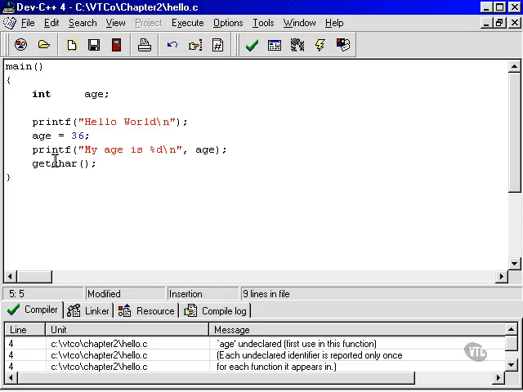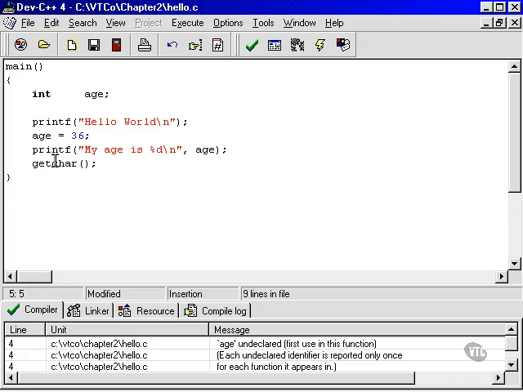Furthermore, it declares age to be an int. An int. What is an int? Well, if you don't know, int is short for integer, which means that age is now declared to be an integer. And if you don't know what an integer is, it's a whole number. It's a whole number that can be negative or 0 or positive, but it can't have any decimal component, can't have a fractional component. It's just a whole number.